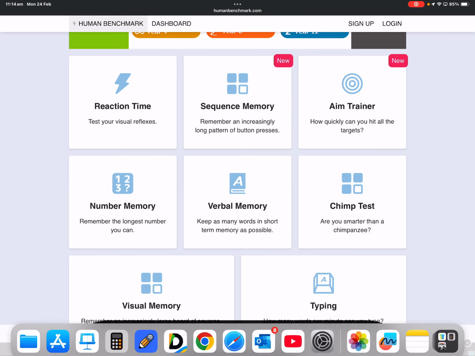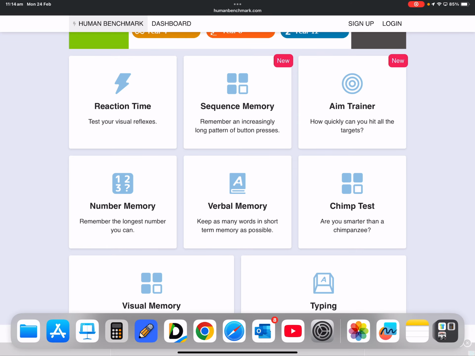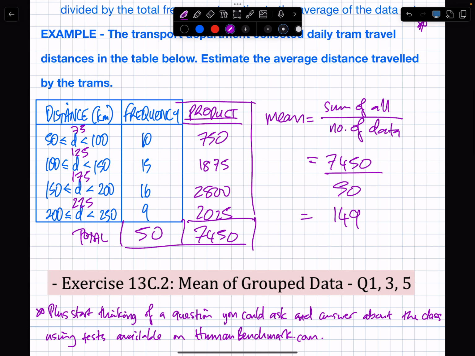Okay, so the actual learning in this task is kind of dry. Why? Because it's leading up to you testing each other about certain things. It's an open-ended question that you could do. Okay.